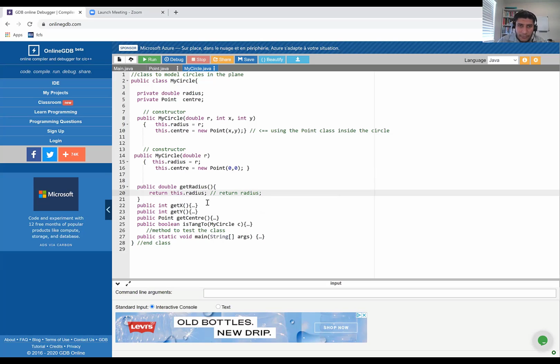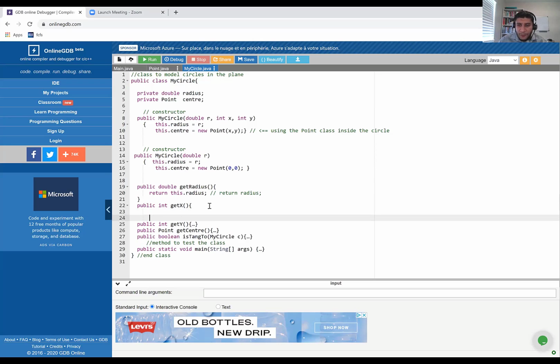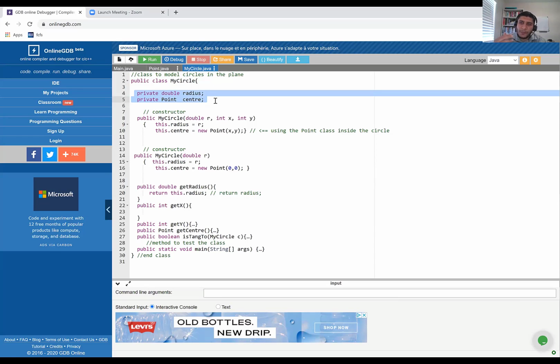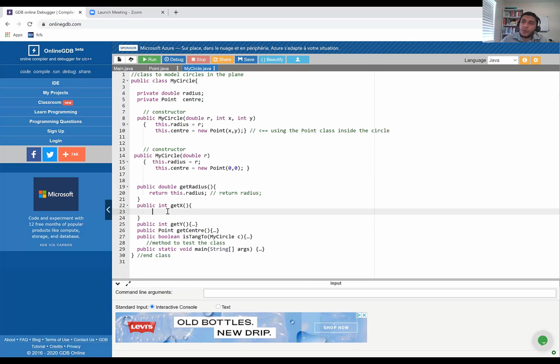And then for X and Y, here comes the interesting part. So the first thing is you don't have X and Y as, so look into these two instance variables or instance members of the circle class, my circle class. They don't have X and Y as members, right? So I cannot just say return X or return Y. I have to go through another black box, as we will visualize right now on the slides, to get the X. So think about what we have discussed before. How can I do this? Any idea?